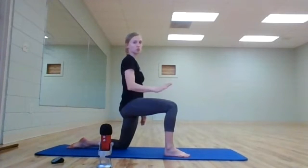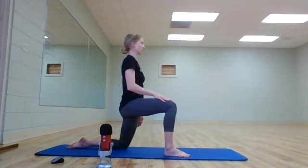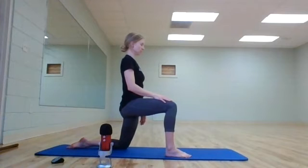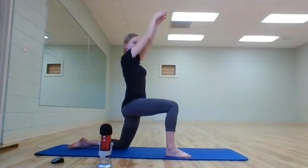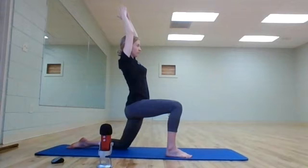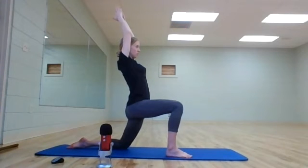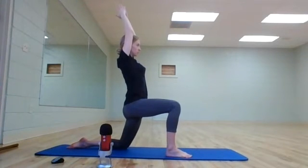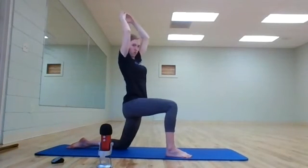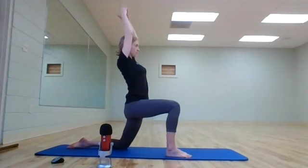Keeping that pressure into the floor through your front foot and through the top of your back foot so you don't fall over. And then to take it a step further, we're bringing those hands up, overhead, arching back slightly. So we're not moving the weight too far forward, but we're keeping those hips tucked, arching those hands back, and those shoulders down quite a ways. So try not to start choking yourself with your shoulders.